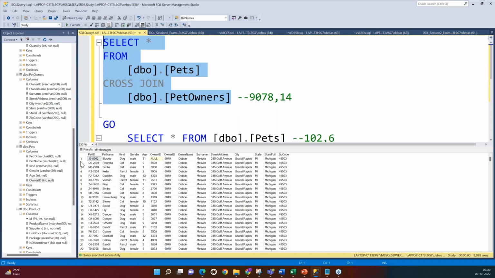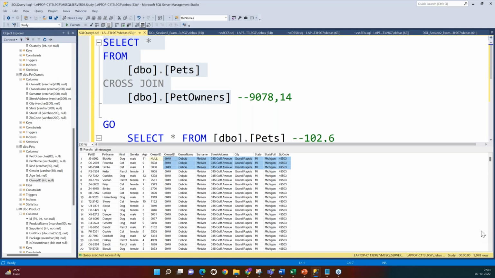But let us understand what happened. Can you see here? Like I said, every row of the pet table will be multiplied with every row of the pet owner table. The first row of the pet table gets multiplied with the first row of the owner table.